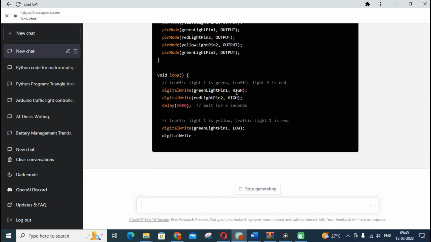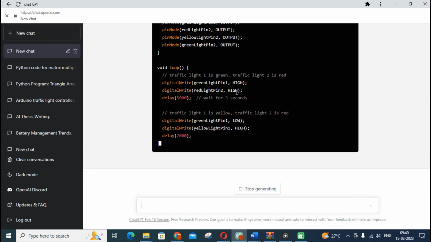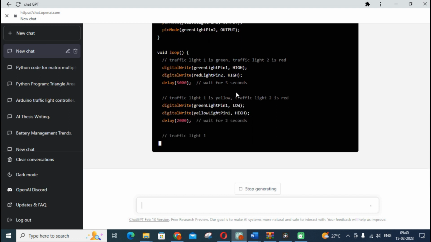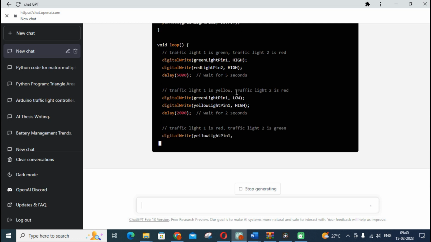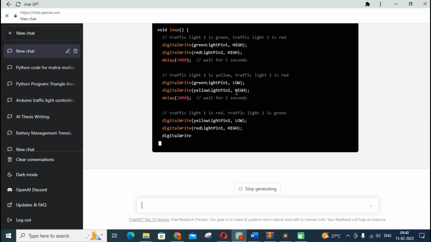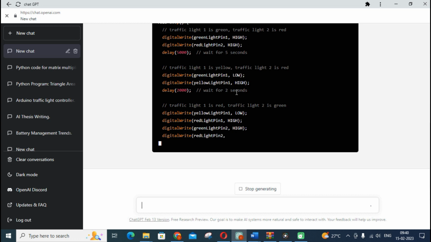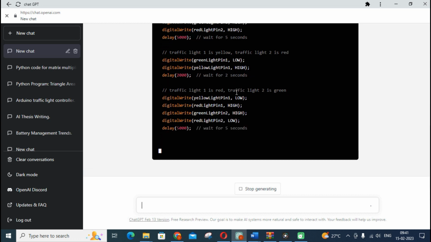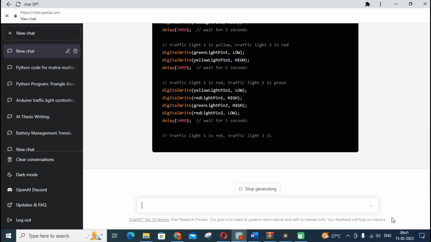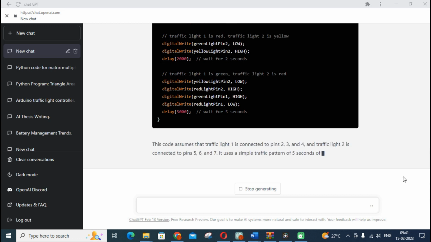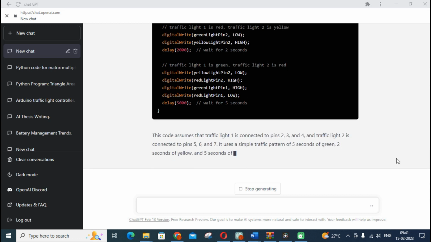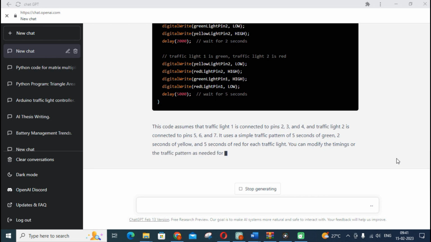These are the conditions which say which LED has to glow and which has not to glow. Okay, so our code is generated for the traffic light controller.